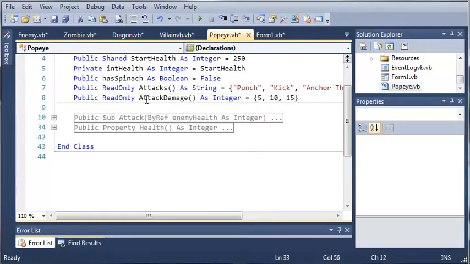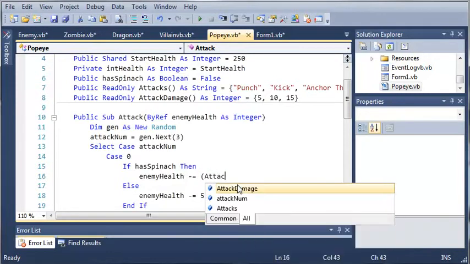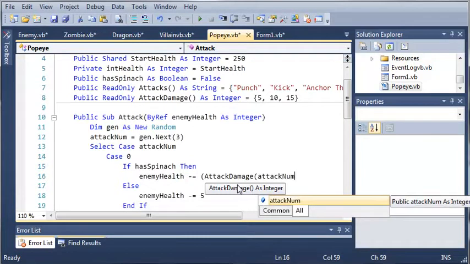So now that we've created our array that holds the values of each of the damages, we can come down here into public sub attack, and you can see that when they attack, it depletes the enemy health based on a certain number. Now, using numbers it works, but it's not always the best idea. Always use variables when you can, so that you can easily change multiple values later on without having to go in and change them manually. This is the concept of indirection, which I have brought up several times. So what we can do is minus equals, and then we will do attack damage at index of attack num. So the index is going to be the same index as the one that's in here.